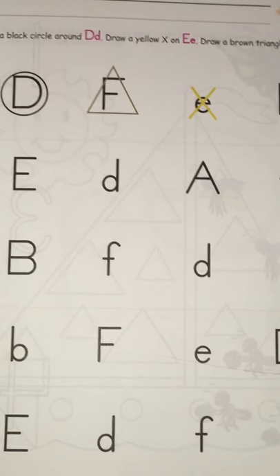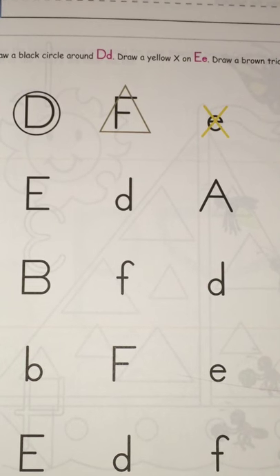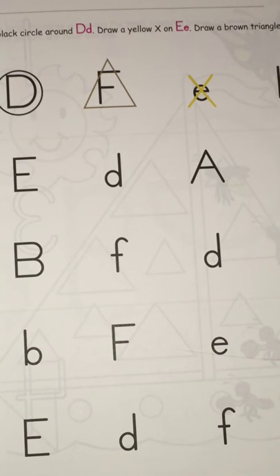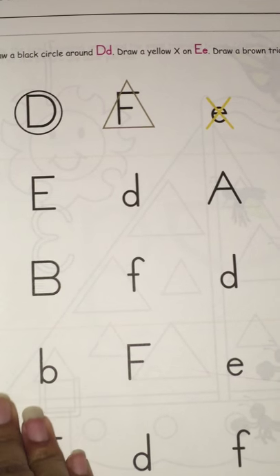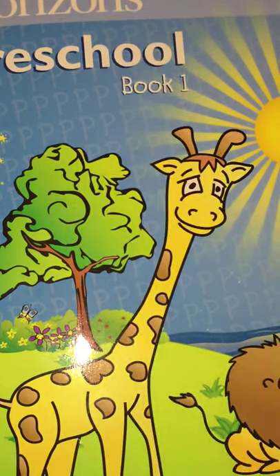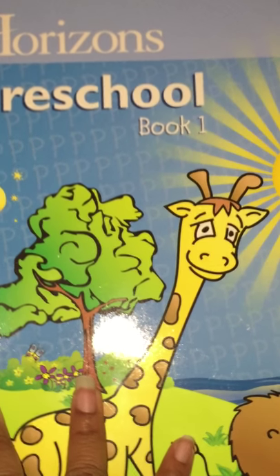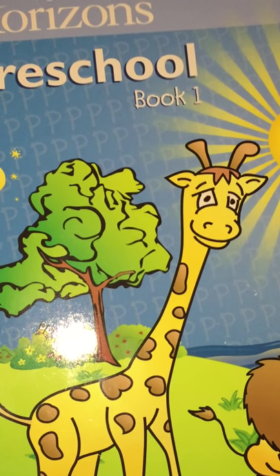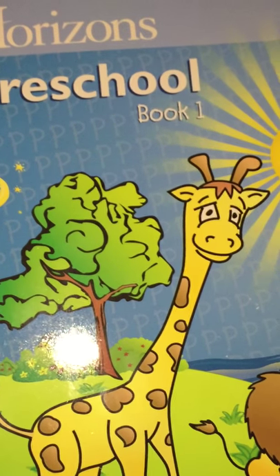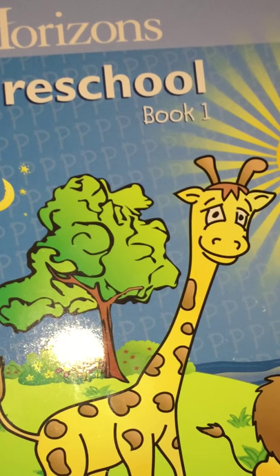She's doing very well and loves it. At the pace we're going, she'll be done before December, and then we'll move on to reinforcing what she's already learned. If she's completely finished in January, we'll move on to kindergarten stuff. There are lots of other resources I use for her, but this is the main one — and she's a child who would do school all day long if I let her.